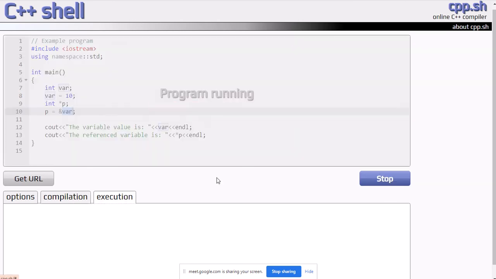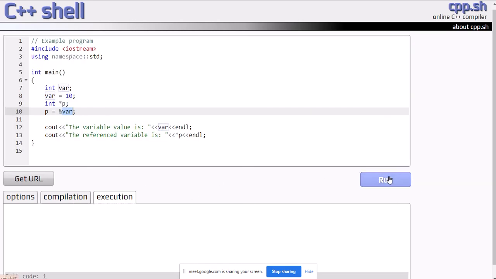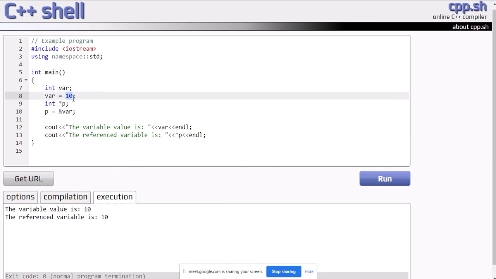Now I run. 10. I'm going to change this 10 to, for example, 55, another number. Yes, it is automatically being updated. So the reference of this pointer is to the address where this variable is written. Whatever. So this way actually you are able to reference a variable.